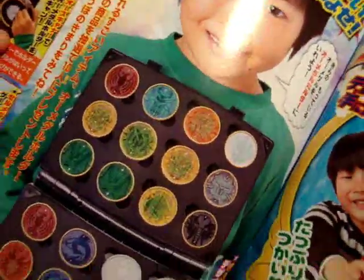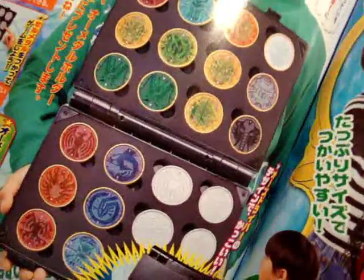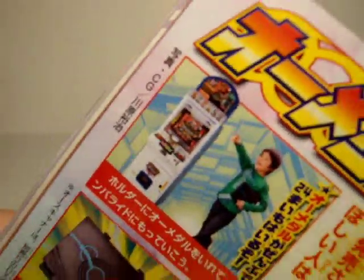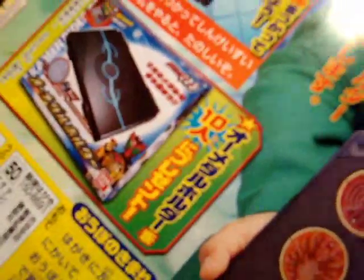Here's a very happy child with his metal collection. He's already got metal set 3. He's ahead of you, Jetamon. To the Gombride machine. Scan. No one's shown this up in metal case reviews. Look at that. It's filled with cell metals, and there's the packaging.